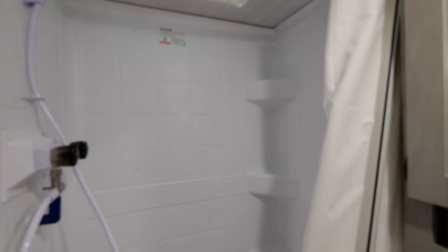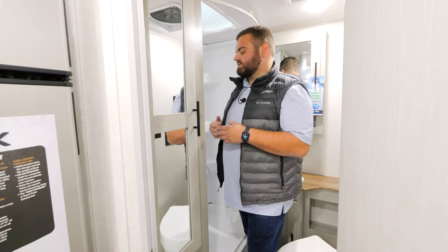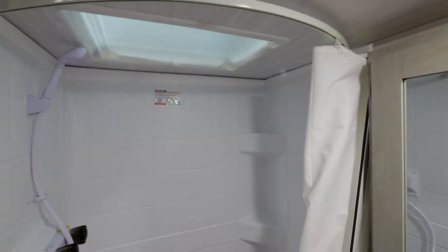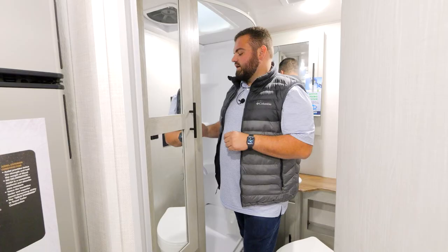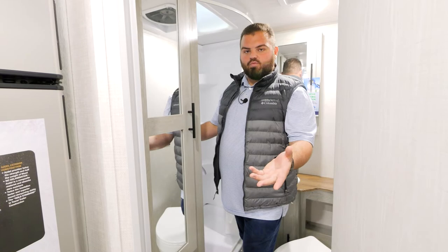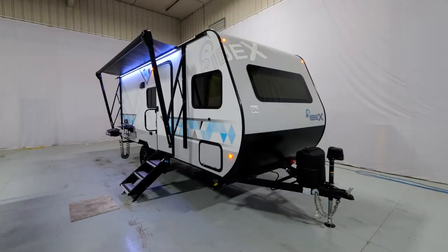In the back of the coach you're going to have a full-size shower. Inside the shower there's a shower miser, which allows the customer to recycle fresh water from the fresh water tank back into the fresh water tank while waiting for it to warm up. Once the water is warm, the shower miser will turn a light white or gray color, letting you know the water is warm so you can stop recycling and hop in the shower.